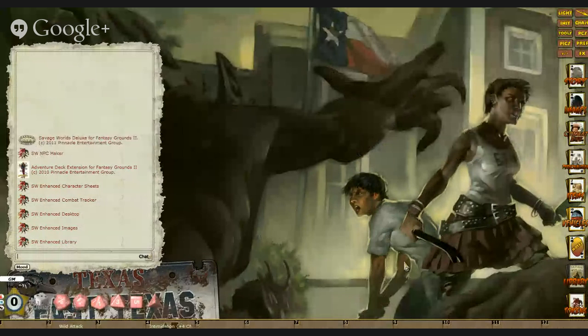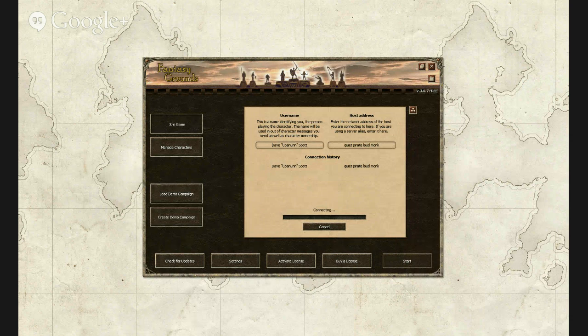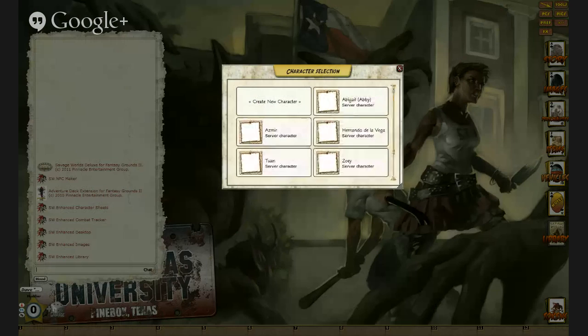One thing I wanted to point out, because those are questions that new users ask a lot. Let's say you want to join my table and it's Savage Worlds and I've got all these modules and the rule set and whatnot, you don't need to purchase that material yourself. All of that, if I have it on my table, you'll have access to it once you connect to me. So it's not like video games where you need to have the same DLC as everybody else. You don't need that stuff. All you need is the program and to log in. If your GM, of course, doesn't have an Ultimate license, then you'll need your own player license. But other than that, you don't.